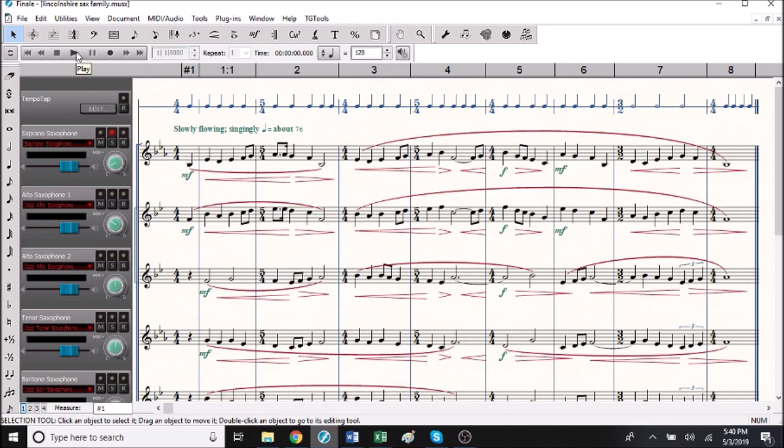A hint of vibrato there that is so faint that I can barely make it out. Let's go on and listen to the alto sax. Let's see if this is better.